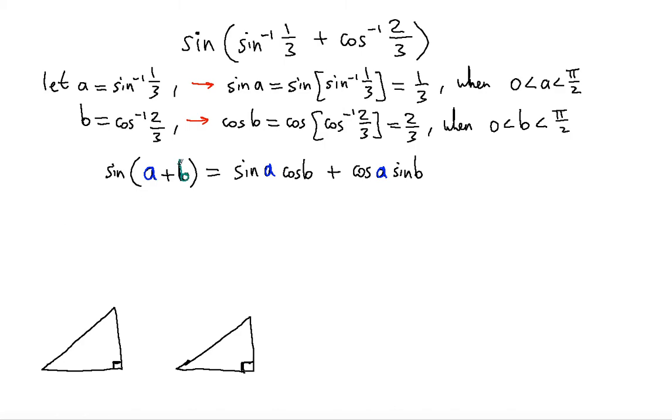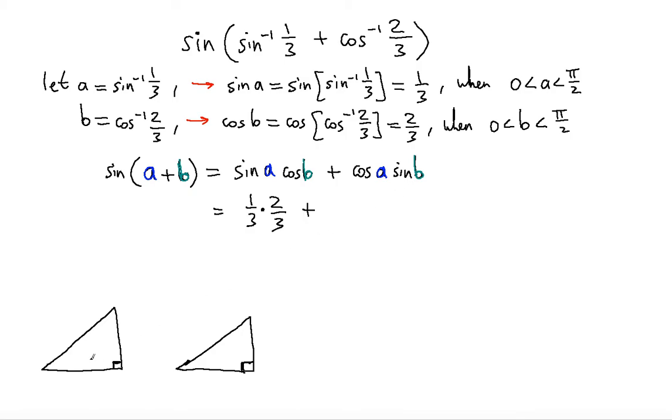As you can see, these are different cosines. This is going to be a different cosine than this one because the angles are different. A and B are different angles. And so it is the same for the sines, sine of B versus sine of A. Be sure you see that. So as a result, now we know the value of sine of A, which is 1/3, so we can substitute that in. And the cosine of B we also know, that's equal to 2/3 according to the substitution. Now what we don't know is the cosine of A and sine of B.